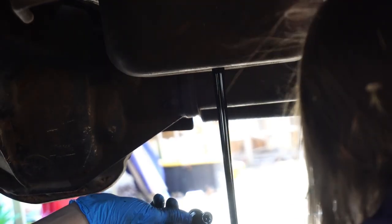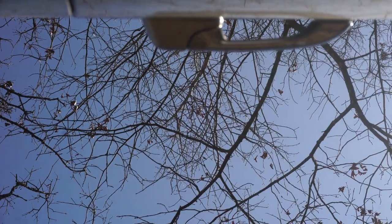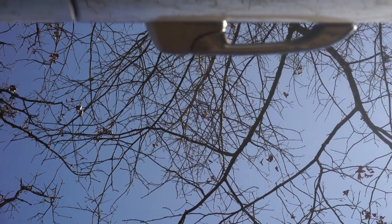Well, you're gonna get a little messy, but you can. Just barely. Oop. Look how black this oil is.